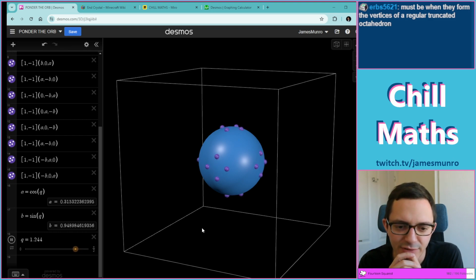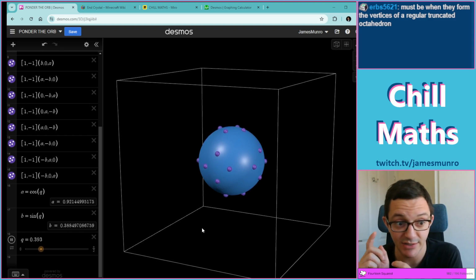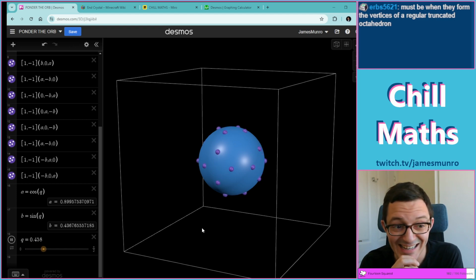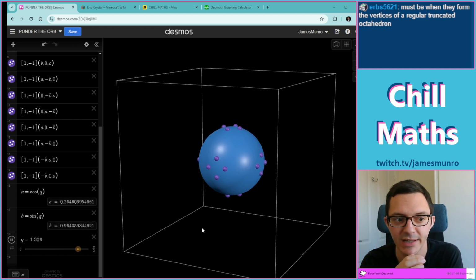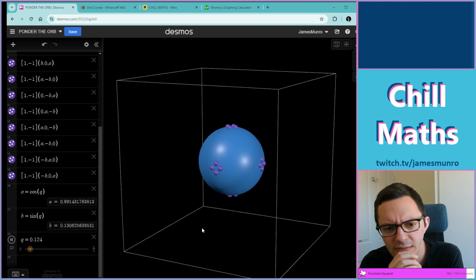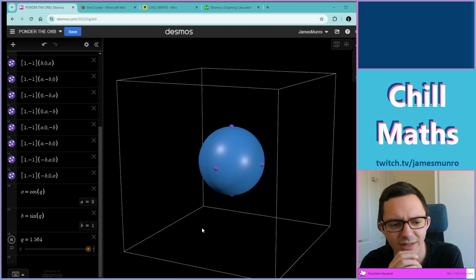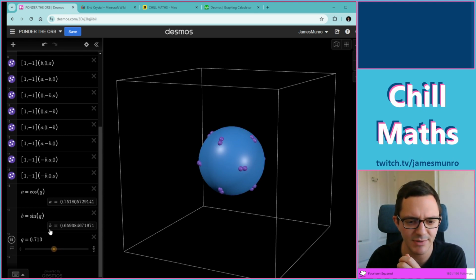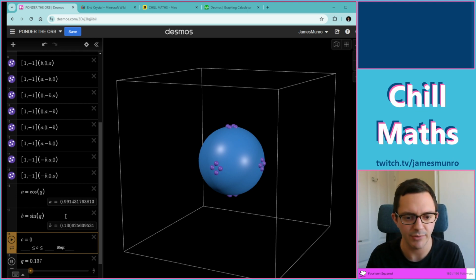So what I should have done is, as well as having this Q angle, to have a second angle, because you can describe where stuff is on a sphere with 2 angles. It's not too bad. I just need to change all the zeros to, I guess, a number called C, which I could set to be 0 to start off with.